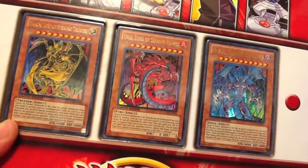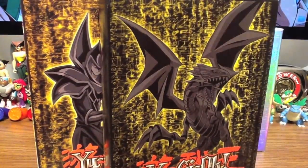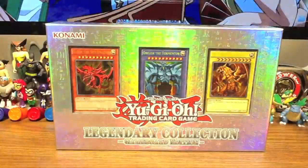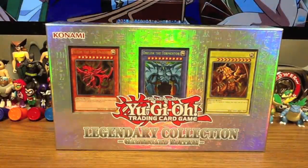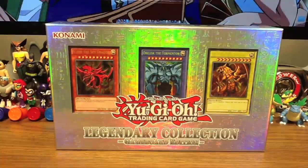I mostly bought Legendary Collection 2 for the Three Sacred Beasts. I am not an avid Yu-Gi-Oh! player anymore. I used to be many years ago, but I have been watching the show lately on new Yu-Gi-Oh! DVD sets that have come out recently, which are fantastic releases of the show, I might add. And when I saw this at Walmart, I was like, I gotta get the Egyptian God cards. I've owned one in the past, and that was Obelisk the Tormentor through a Shonen Jump promotion. But other than that, I've never owned Slifer the Sky Dragon or the Winged Dragon of Ra until now. So I am very happy, and so I wanted to share my excitement in an unboxing video.